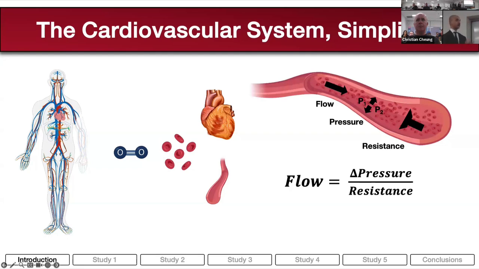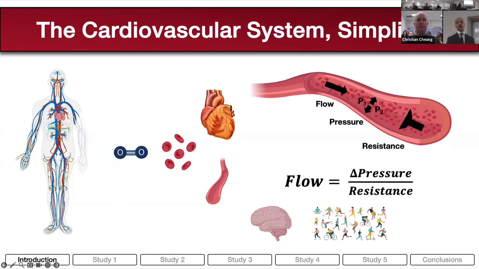Now, this relatively simple relationship is important to appreciate because when we talk about different aspects of the cardiovascular system, we can generally think of them as affecting one or more of these variables, so that our brain can remain perfused at all times, and so that we can do tasks like dynamic exercise. Really, the studies I'm going to be talking about today look at how cannabis impacts different aspects of the cardiovascular system to perform these tasks.